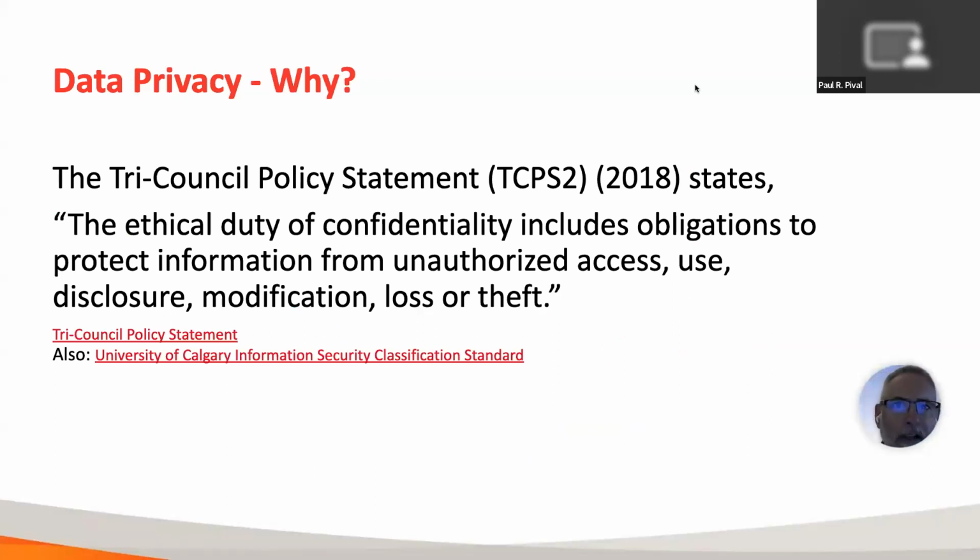So the first bullet point there was data privacy, and why might you want to know or care about data privacy? And there's a couple of obvious reasons. The most obvious is chances are you're dealing with words in your project that were spoken to you in confidence.